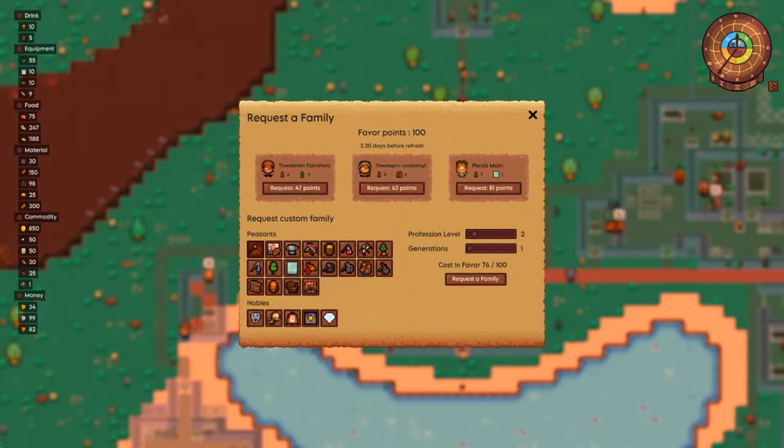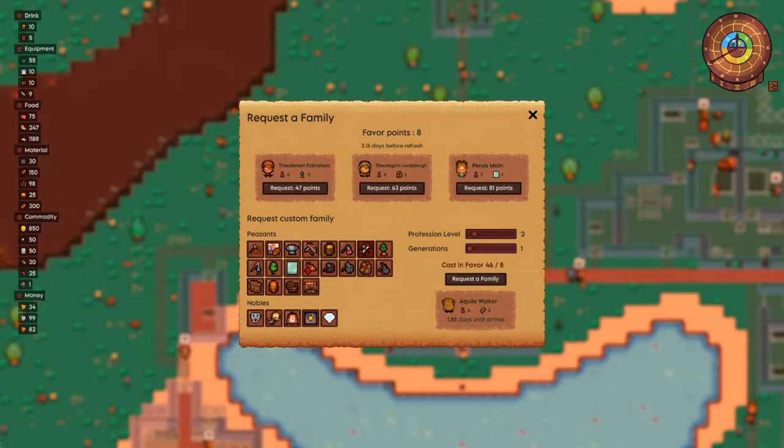And where's the carpenter? Look for wood. Something that looks like wood. No, that's a windmill. Rope making. Hunting. Foraging. Carpentry. There we are. And request a family. Oh, there's not one up here, is there? Milling. Farming. Glass making. Okay, right. They're going to arrive in just under 2 days.